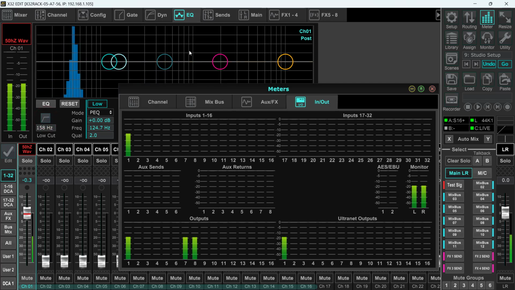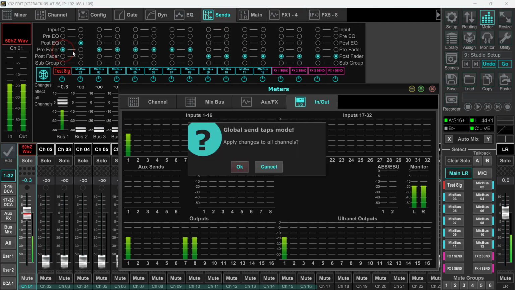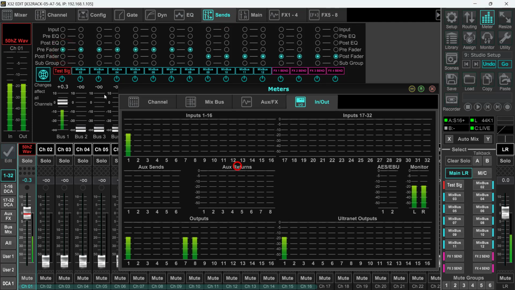But it shouldn't do it before then. And that's what that pre-EQ is for. Now, most times for your mix buses, we will put these on pre-fader. That's it. So now when we have this, our front of house, we know that when we move these faders, it's not going to affect that mix bus. And that's what we want.